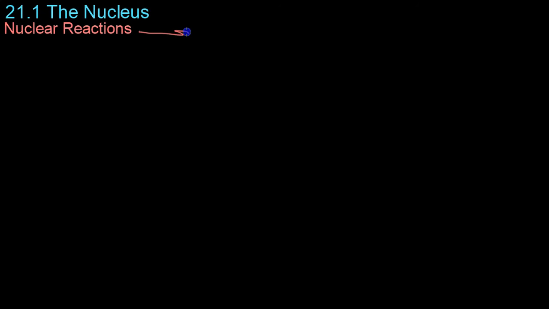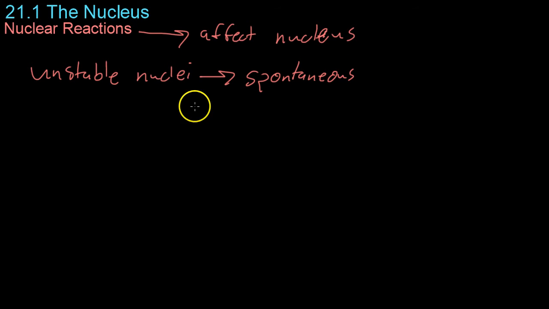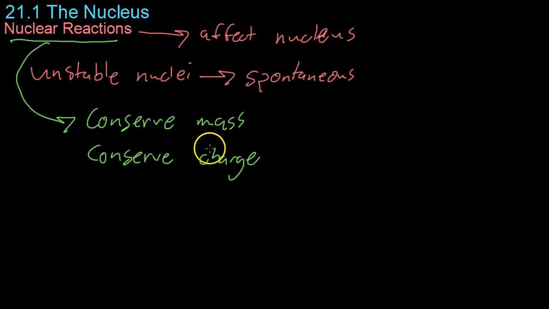Next, we're going to be covering nuclear reactions, which are basically just kind of self-explanatory. It's reactions that affect the nucleus of an atom. And so what you have to understand is that the more unstable nuclei in the periodic table undergo a spontaneous change. They will change themselves to get more stable over time. And as a general rule for balancing these nuclear reactions just with chemical reactions, you have to conserve mass. The law of conservation of mass doesn't go away just because we're dealing with the nucleus. However, you also have to conserve charge, which we've only done briefly sort of with the redox reactions.